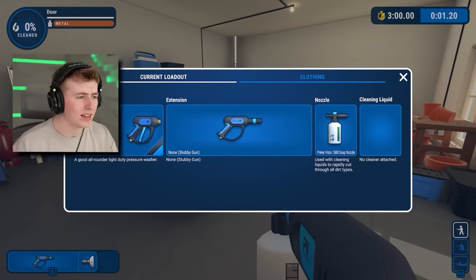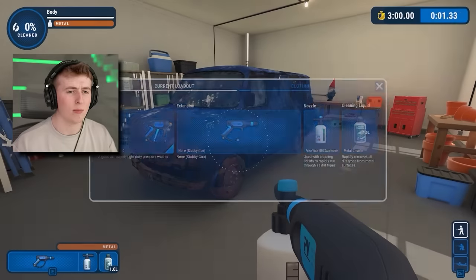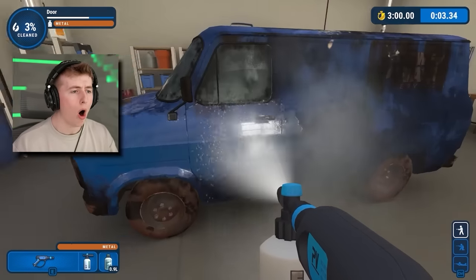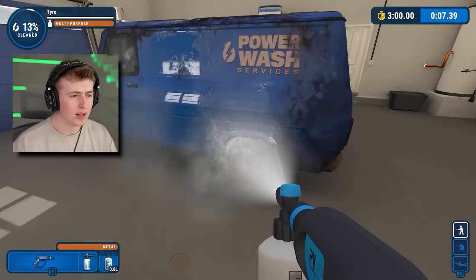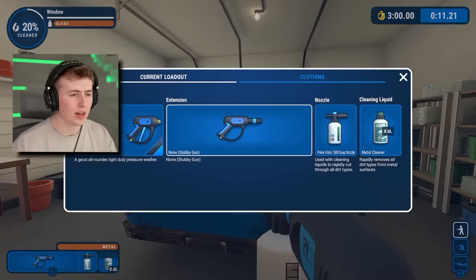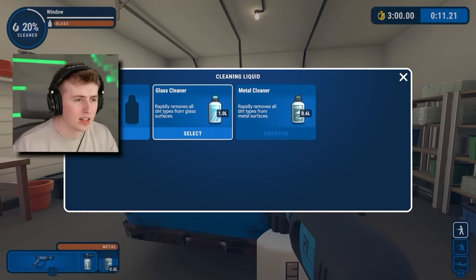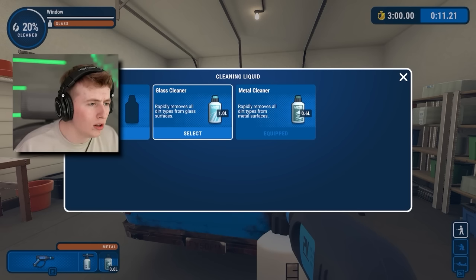Wait, did it give me any? Okay, that one, and then I could pick. Or did I already buy that? No, I think I ran out of money. Oh my gosh, that's way better. I was about to say, we're leaving this. We already cleaned this thing. But look at how quick we're doing it. Okay, what about, that's six. Wait, rapidly removes all dirt types from metal surfaces. Rapidly removes all dirt type from glass.